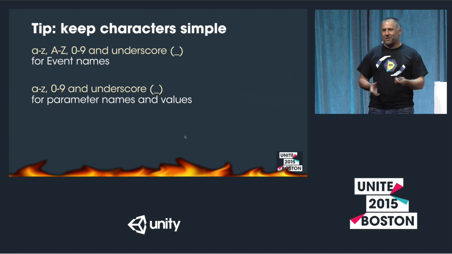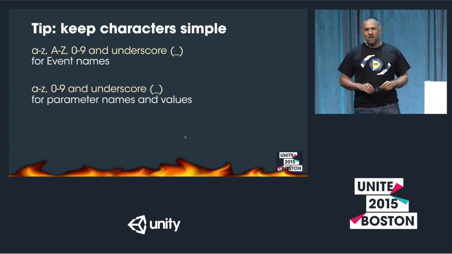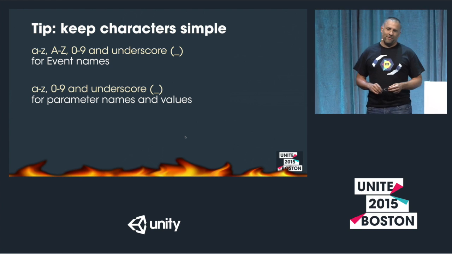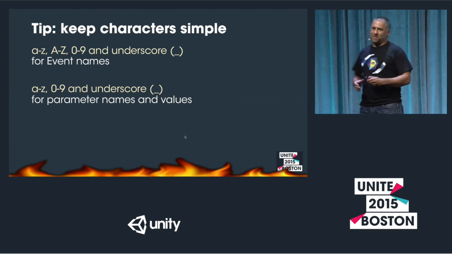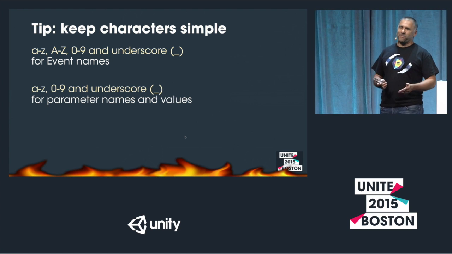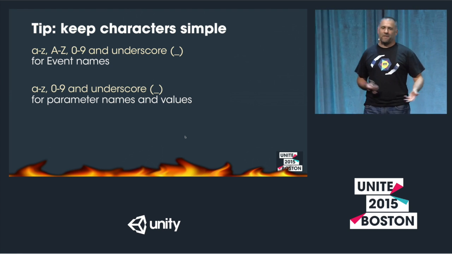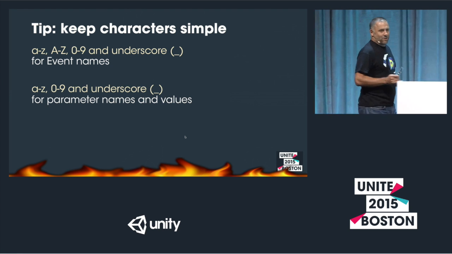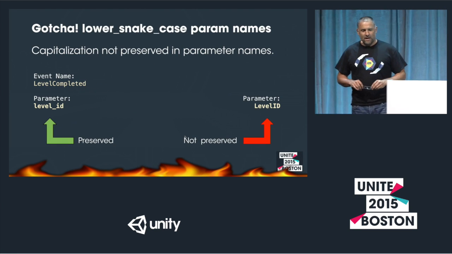But also, it's harder for you if you start using things like a colon. It could get in the way of a JSON structure. If you use a hyphen, it might be misconstrued by somebody for an en dash. If you use a space, somebody might add a second space, and you wouldn't notice it for ages, and you're like, why are my events not processing? Why do I only have half the number of events? Keep it really simple.